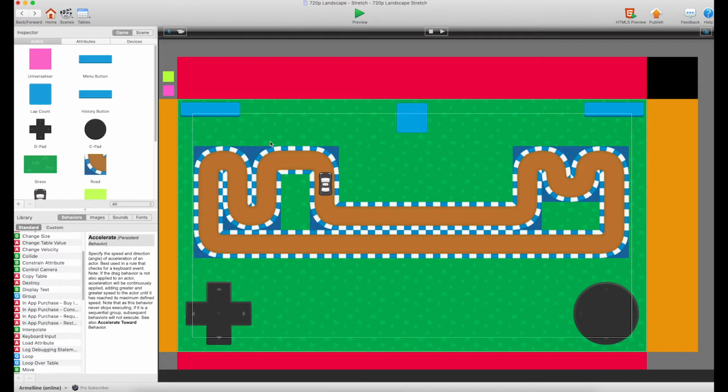This is most commonly going to be the best option for landscape games, as nothing is being cropped off, so if you're not sure which option to go with, you probably want to try this one first. Let's take a look at what space we'll have available on each device.